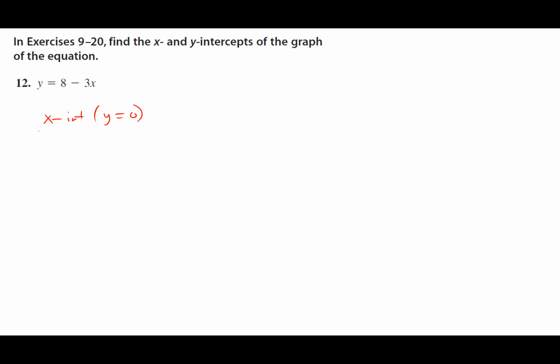Yeah, y goes to 0. I got this right here in my hands, and then I have to solve for x. Good old Algebra 1 now. Subtract 8 from both sides. Divide by -3. And how about a positive 8/3? x is equal to 8. Can you also just add 3x to both sides? Yes, absolutely. So the other way to do it: add 3x to both sides, divide by 3, and you got yourself the same thing. Any other questions on that one?